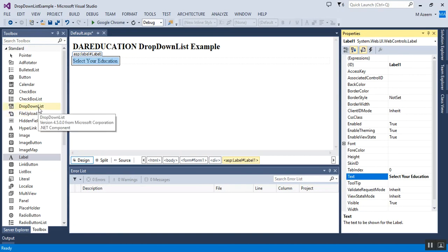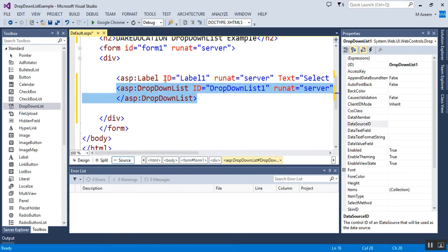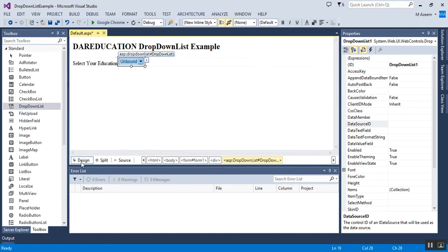And now we select this drop-down here. When you click on this, once again you can see that we have the same code, just like the ASP checkbox list and ASP bulleted list. We have another method to write this in the design mode. In the previous section we learned how to add list items by coding in the source code. This method can be applied on all the list item controls, whether bulleted list, drop-down list, checkbox list, radio button list, whatever.